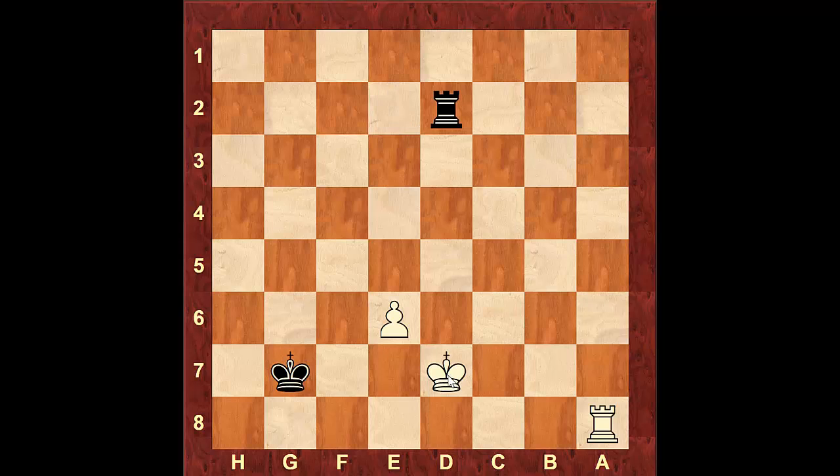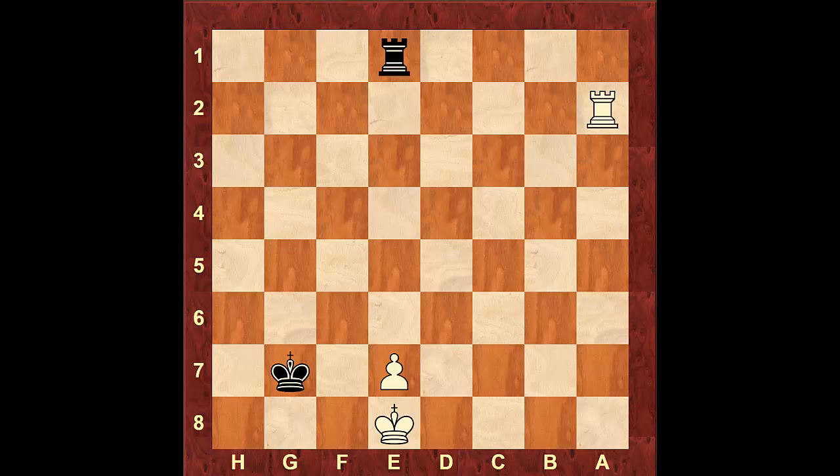After rook to d2 check, the white king will move to e8. And now if the rook comes behind, the pawn will simply push to e7. And after black moves the rook back to e1 and white moves the rook to a2, we've reached the Lucena winning position, which if you're not familiar with, I encourage you to watch that video as well to see how to continue and win this game from here.